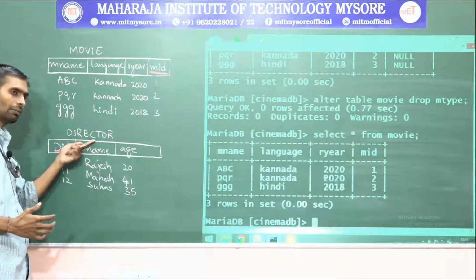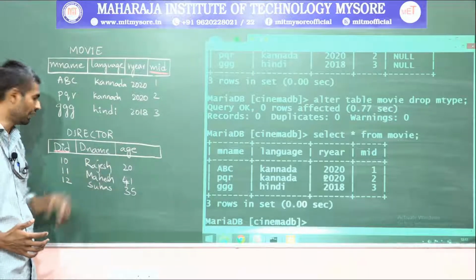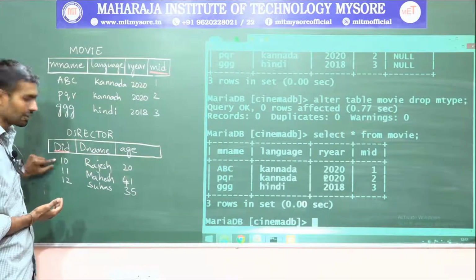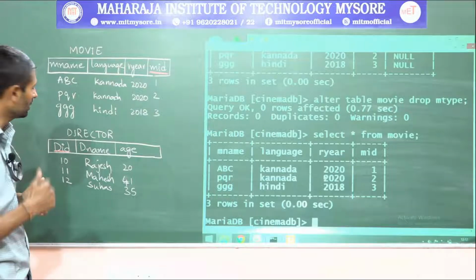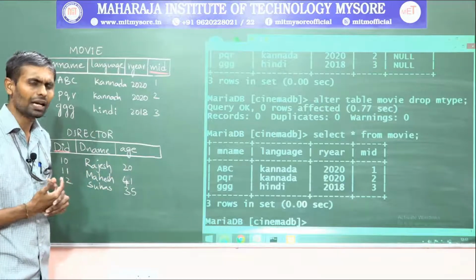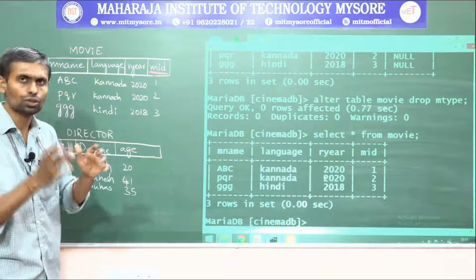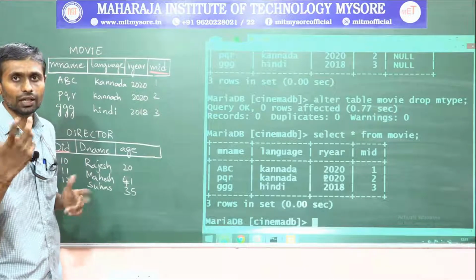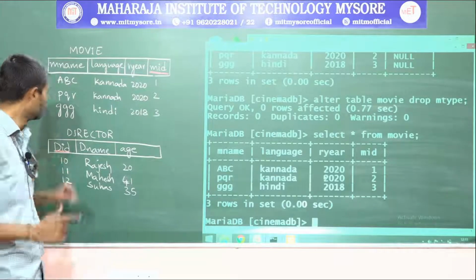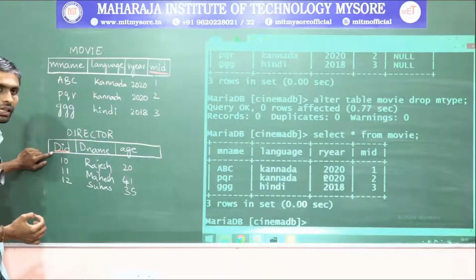To hold all director details, guys, I am storing them in a separate table named director. Look at this one, guys. The director table contains 3 attributes: director ID, director name, and age of a director. In the director table, I made this director ID, DID, a key attribute. It is because the director name could be the same and even the age could be the same, right? During that time I need to identify each director uniquely. So how can I identify them, friends? To distinguish 2 directors, what I made is, as usual, a key attribute. I have used that key attribute concept and I made this DID a primary key, right?